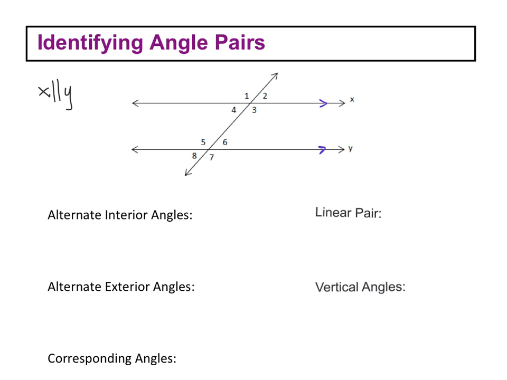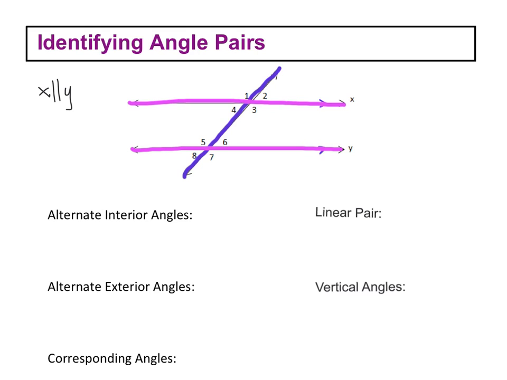And so what we're looking at is, just like with all the other examples, we've got a transversal. So you always want to identify your transversal. So here's the transversal, and then your two coplanar lines are these running right here. And then just like we saw in the intro video, this gives us 8 different angles, and these 8 angles, when paired together, fall under these categories. So we're just going to go down the list and identify each type of angle.